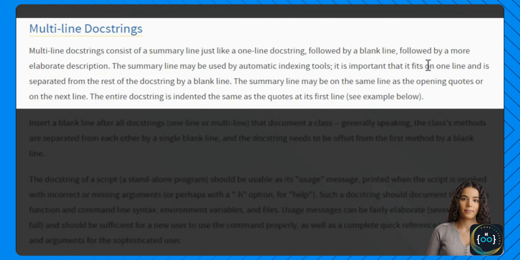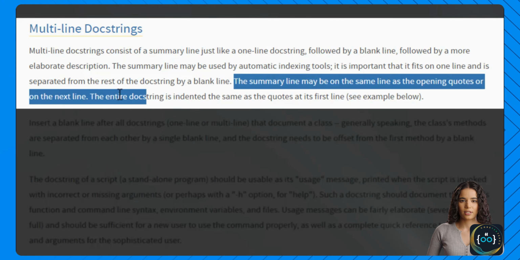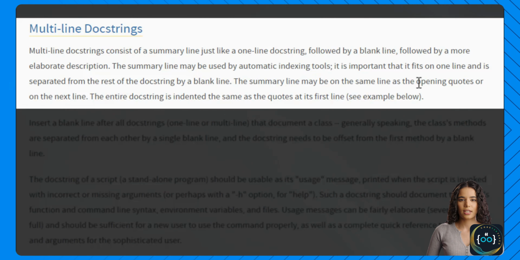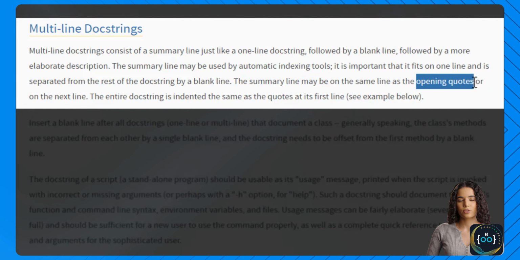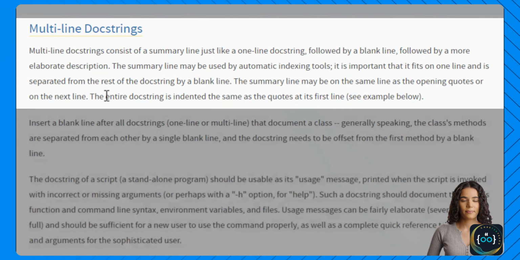It is important that it fits on one line and it is separated from the rest of the docstring by a blank line. The summary line may be on the same line as the opening quotes or on the next line. So this is up to you. You can start writing the docstring on the same line as the opening quotes, like we did with one-line docstrings, or you can start writing it on the next line as well.